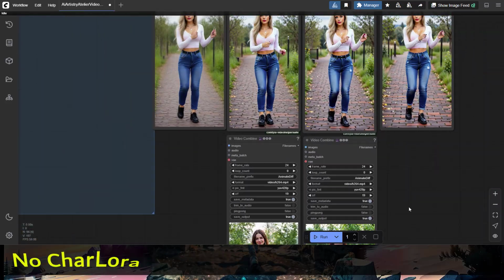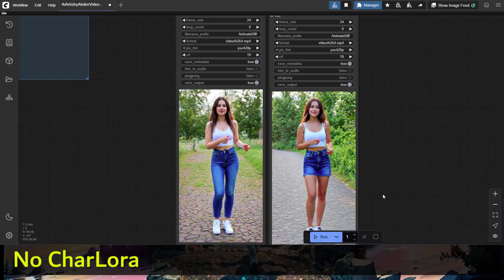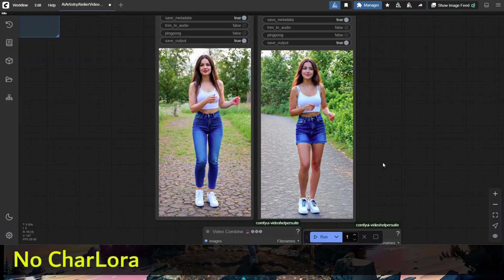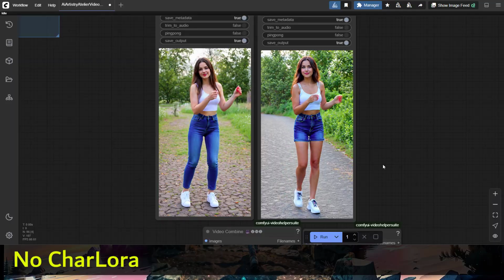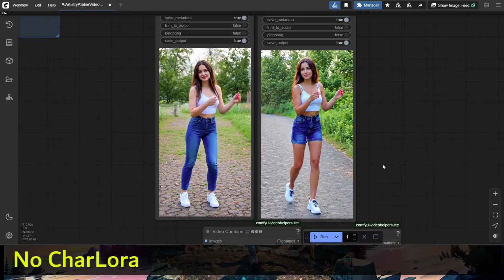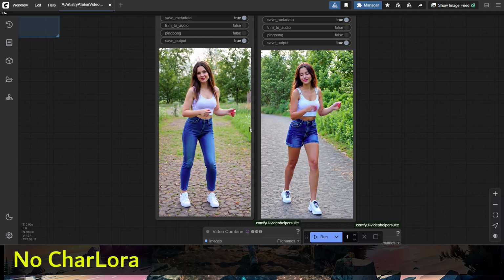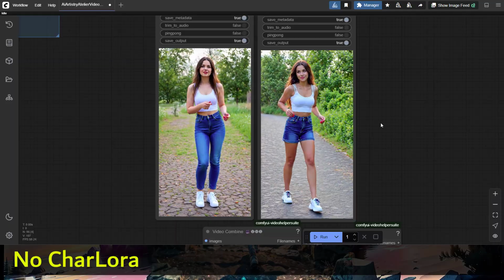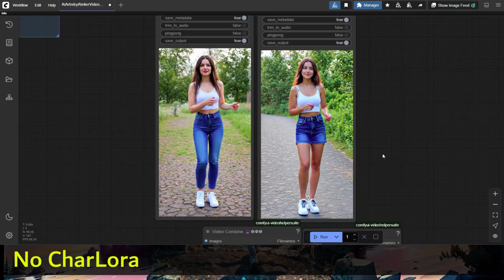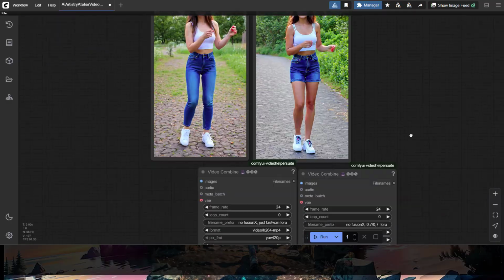And on the bottom here, I did some extra tests. This is some tests with no character at all. I just wanted to make sure that if I don't have an extra character LoRA that combines with the FastWan, would it give better results? And it is giving good results. It's just that at the end of the day, without the LoRA that I can combine with, it kind of misses the point of why I want to use this workflow, right? So it's a good test to compare with, but not something I'll focus on, and it's giving good results. I think that's what we can say there, even without the extra LoRA.